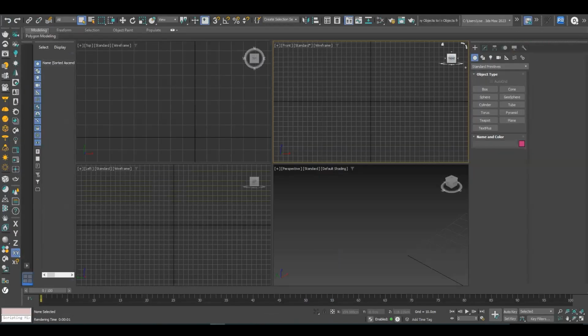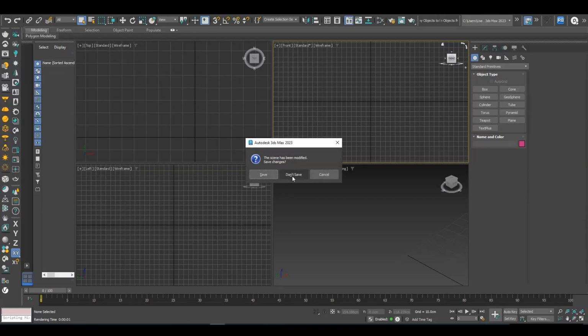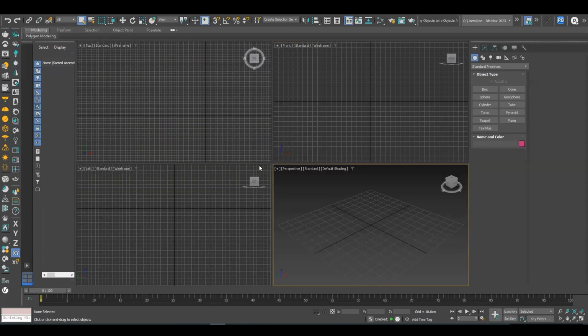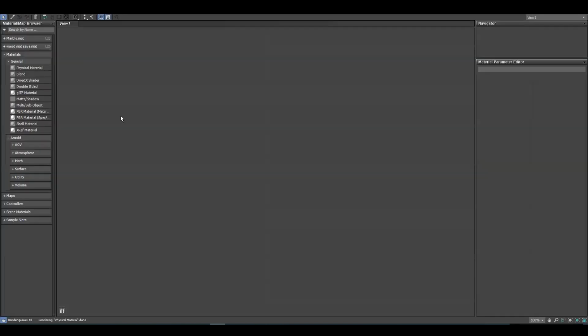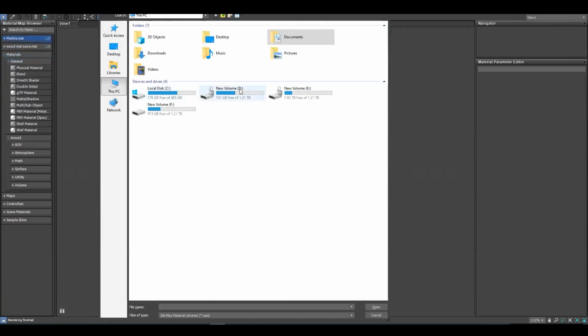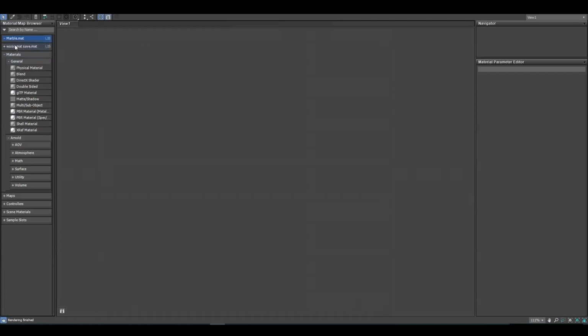Now I want to reset this file. So reset, don't save, yes. Now I will check finally whether it works or not. Press M, then marble material. Again you need to open the material library, then D, save marble, open this material.